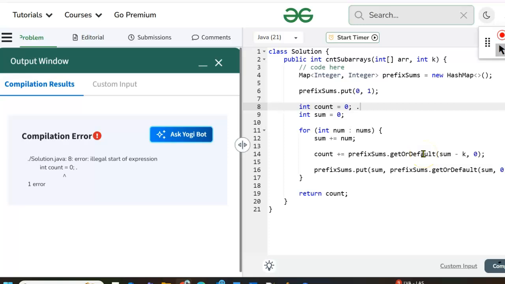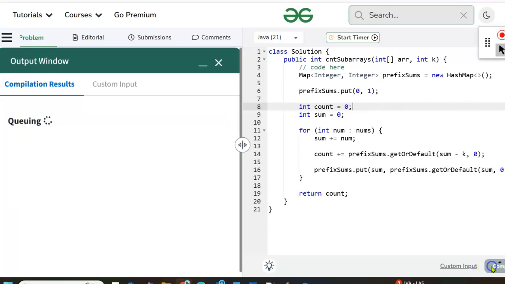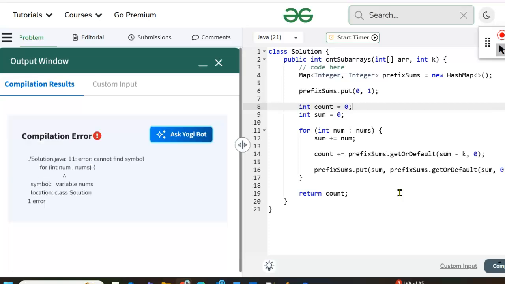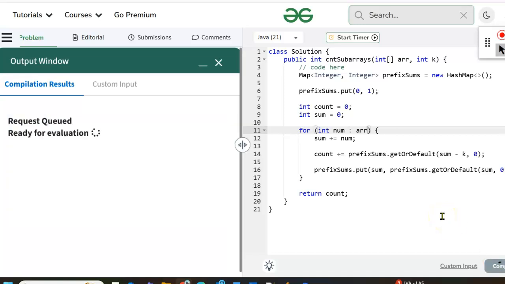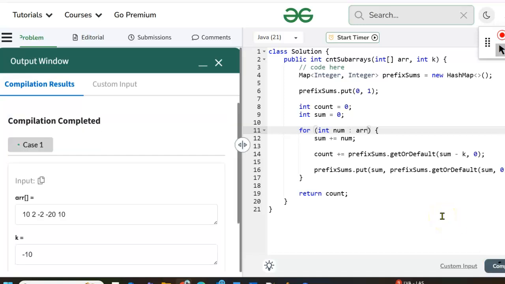I thought it was just some kind of stray mark on my screen. There is. Okay, in that case, let's take it off. All right, let's try it again. For int num in, oh, my bad, it's not called nums, it's called array. All right, that worked. Now we'll submit.